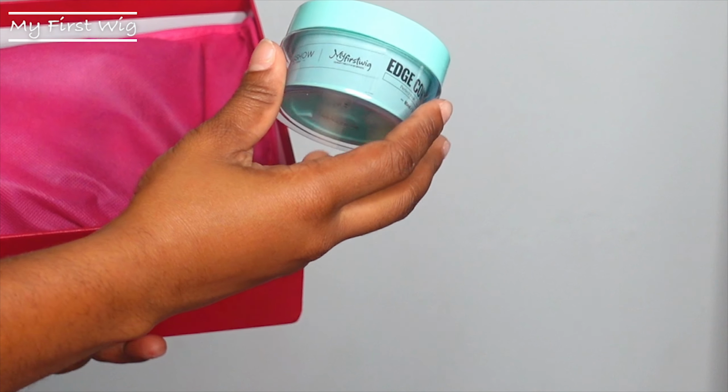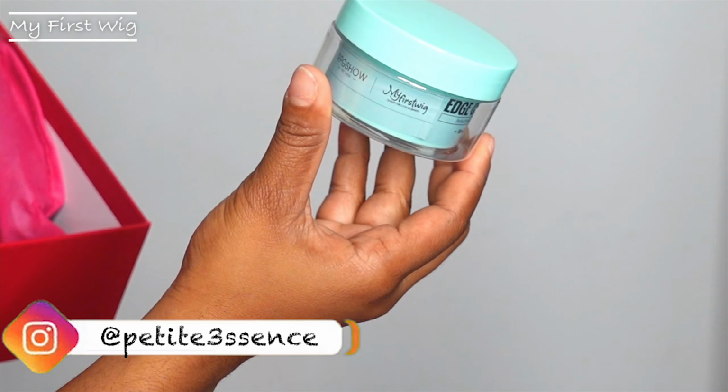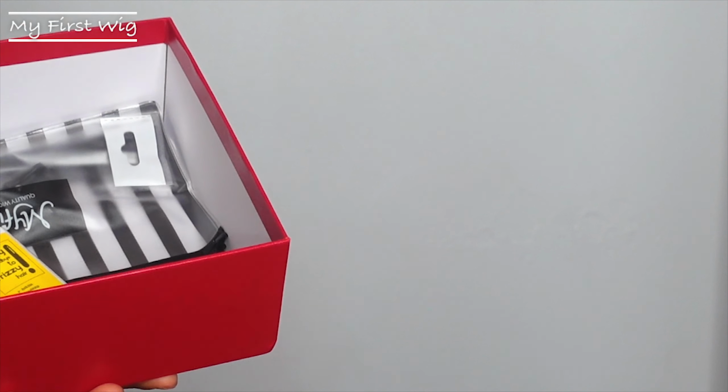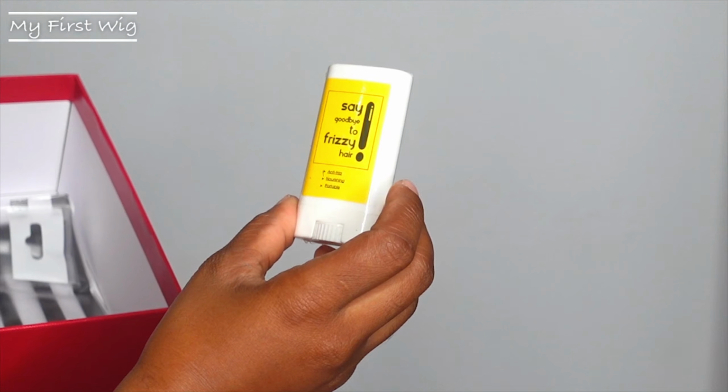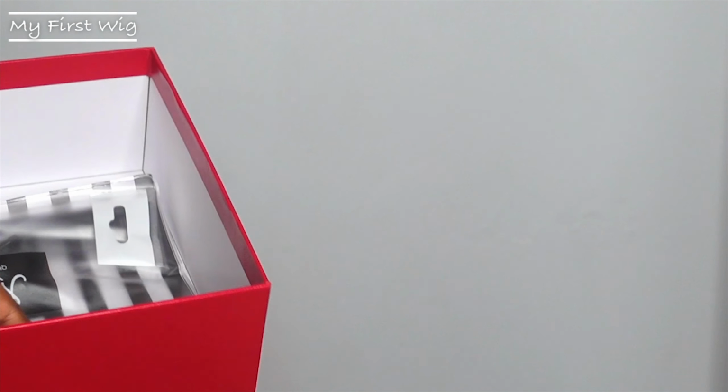I look and I see edge control. It says perfect hold, no residue. Yeah, so I got that. And then I see the wig. I also got one of these flyaway tamer. Always good to get those.